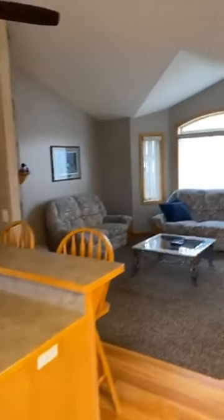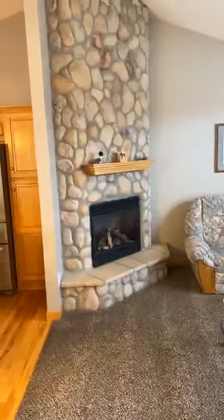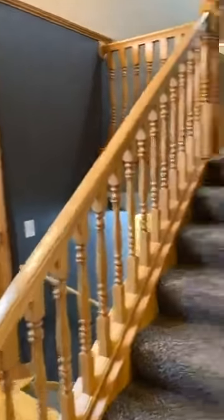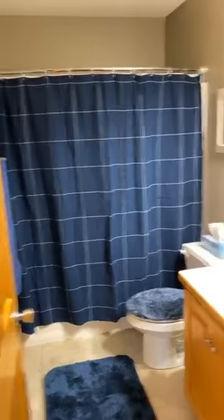The living room is right over here — there is a stone surround fireplace. Again, Chuck Karstensen, RE/MAX Results. This is a back-on-the-market listing due to a buyer losing their job, which does happen nowadays — hasn't really happened to us until now. There are two bedrooms and two bathrooms up here. Here's your full bathroom.